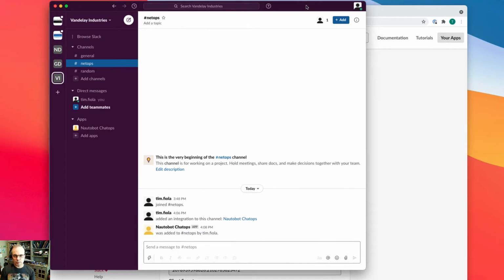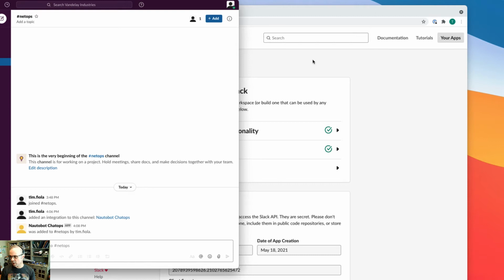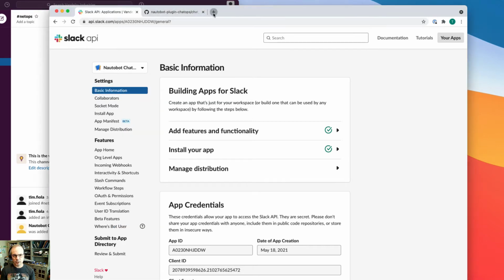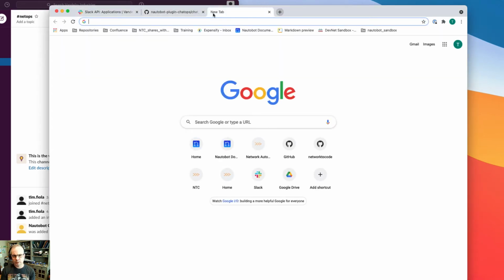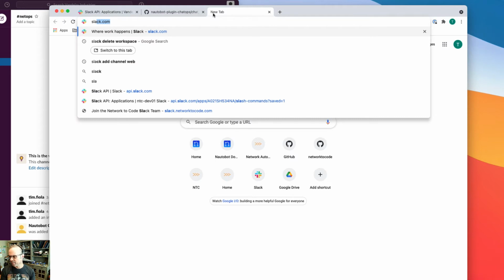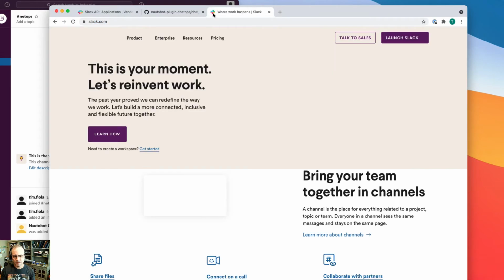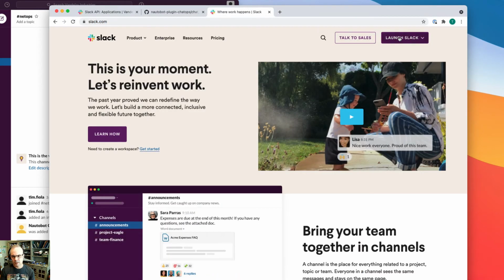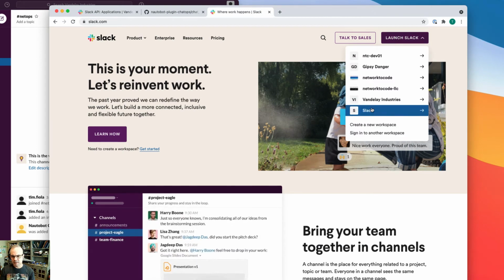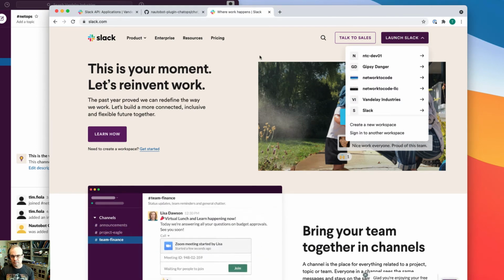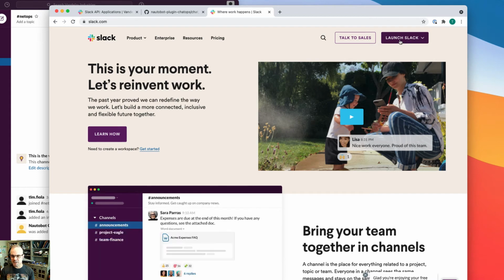So to find those Slack values for our organization and channel, we can open up another window here and go to slack.com. And then we can go down to, in this upper right corner here, there's a launch Slack button.